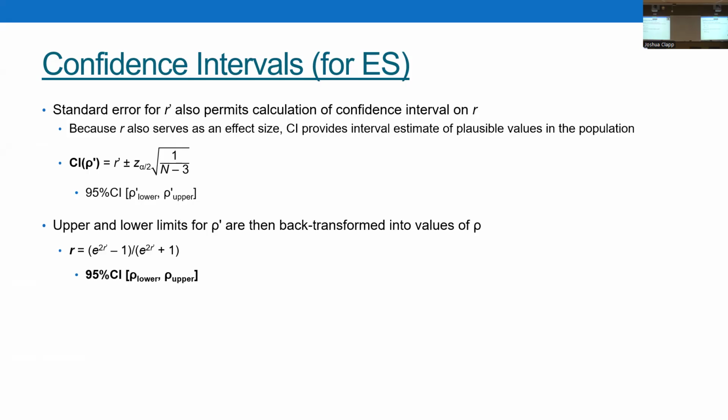Not dissimilar: remember when we were hand calculating confidence bounds around d last semester? We can't do that directly with d. But what we can do is get non-centrality parameters, turn those into upper and lower limits, and then back translate those into d values. Same thing that you're doing here.